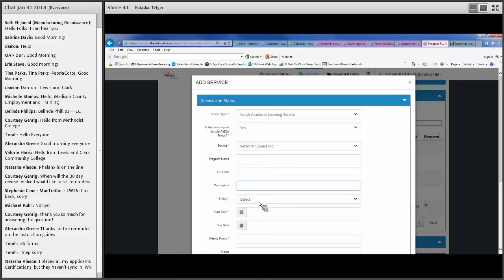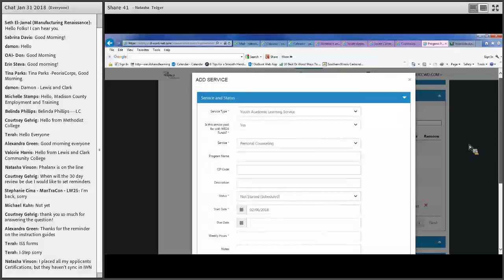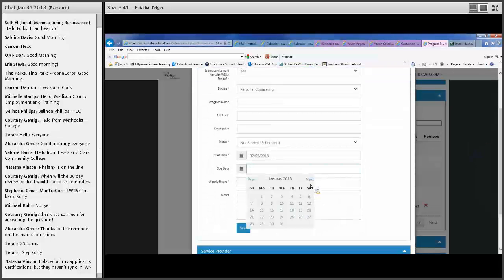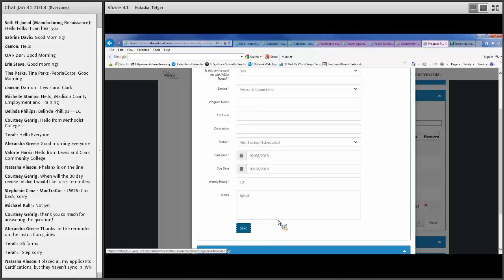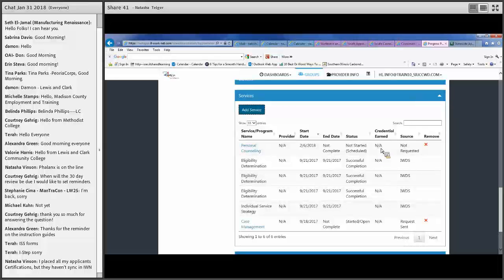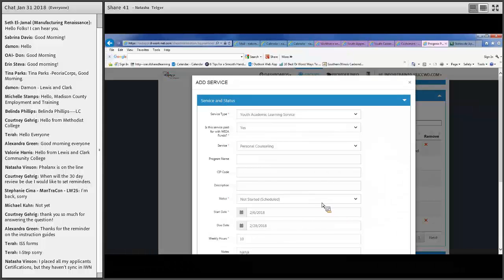You can enter program name, zip code, description, and then if it's not started, you can enter the start date, end date, and weekly hours, and any notes, and save it, and then it'll add it to this list, and you can see that it's not requested, but you can go ahead and start putting in those different start dates, to map out the plan of planned activities and services.